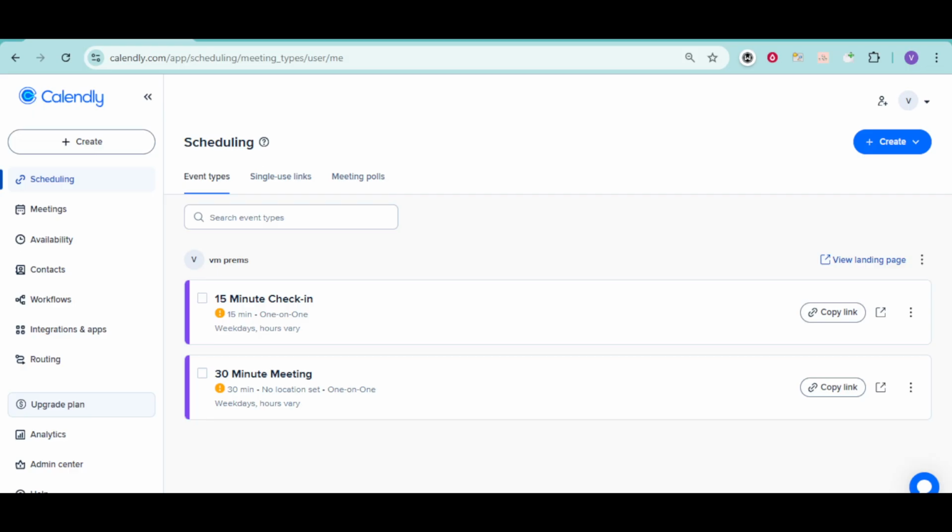It's much easier to follow along on a desktop or laptop since you'll be navigating a few settings. Once you're on your Calendly dashboard, take a moment to get familiar with where things are. You should see options to manage your event types, your availability, and various account settings.